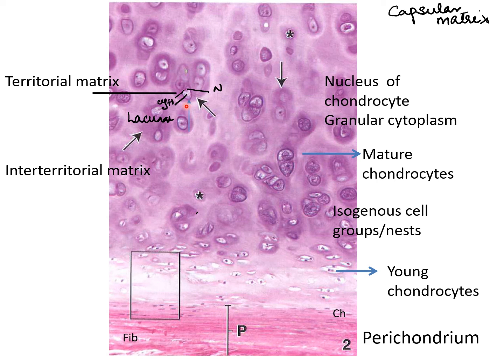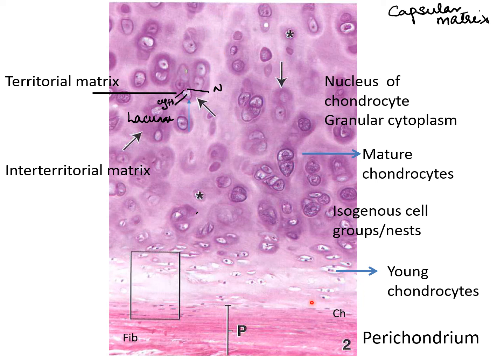So the matrix has different staining characteristics, and this is because of the different concentration of sulfated glycosaminoglycans which are present. Right in the vicinity, it is known as the capsular matrix because it's surrounding the cell like a capsule, or the pericellular matrix. Then comes the territorial matrix, and in between is the interterritorial matrix. Now, another thing to note out here is that the cells are either singly placed or forming an isogenous cell cluster. No fibers are seen, so it is homogeneous, but it is not homogeneous in staining.